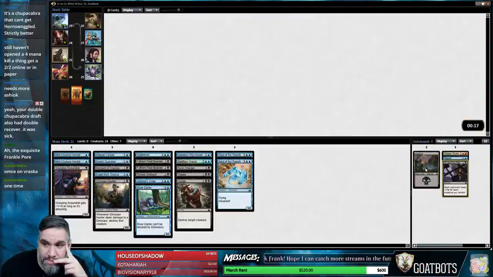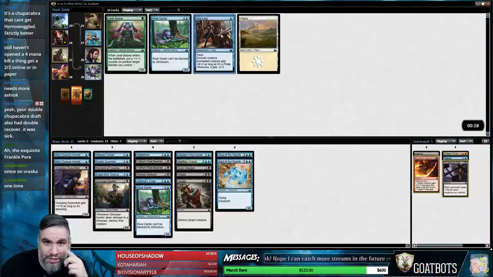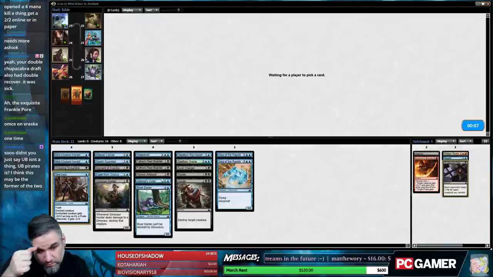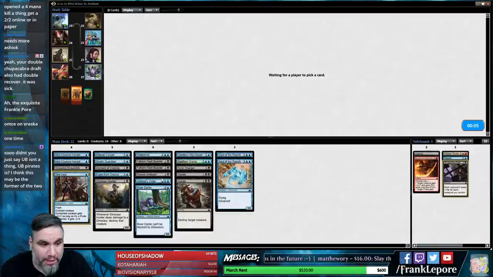None of these cards are great. I actually don't mind Sea Legs. I think it's actually pretty good. Also helps with the Ascend. Someone said, is Blue-Black Control a thing? I said, I don't think Blue-Black Control is, but I think Blue-Black Pirates is. I think that's what I said.